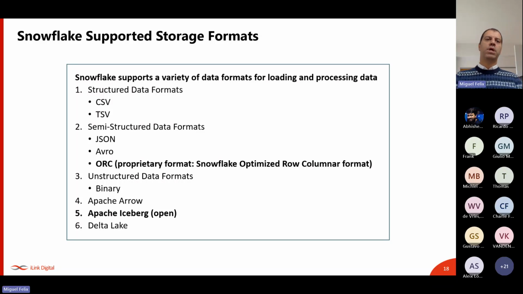So they are currently working with Iceberg, but if you don't do anything, it will be their default proprietary schema. That means the default pattern in Snowflake continues to be import and export to work with other tools. So you import data to Snowflake and then you export data from Snowflake.